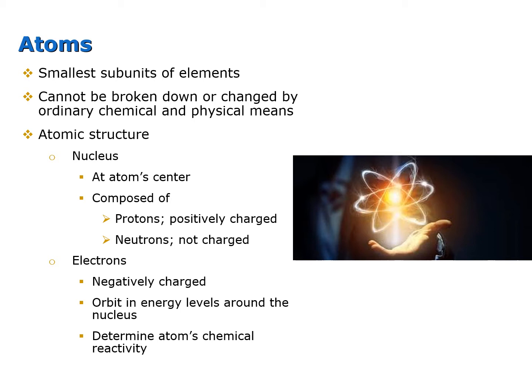If we look at the atomic structure, we see that at the center of the atom we have a particle called the nucleus. The nucleus is composed of two other elements inside. One is the protons, which have a positive charge, and when I say a positive charge, I'm talking about electrical charge. And we have neutrons, which, as the name says, have no charge. In other words, the particle at the center of the atom has a positive charge.